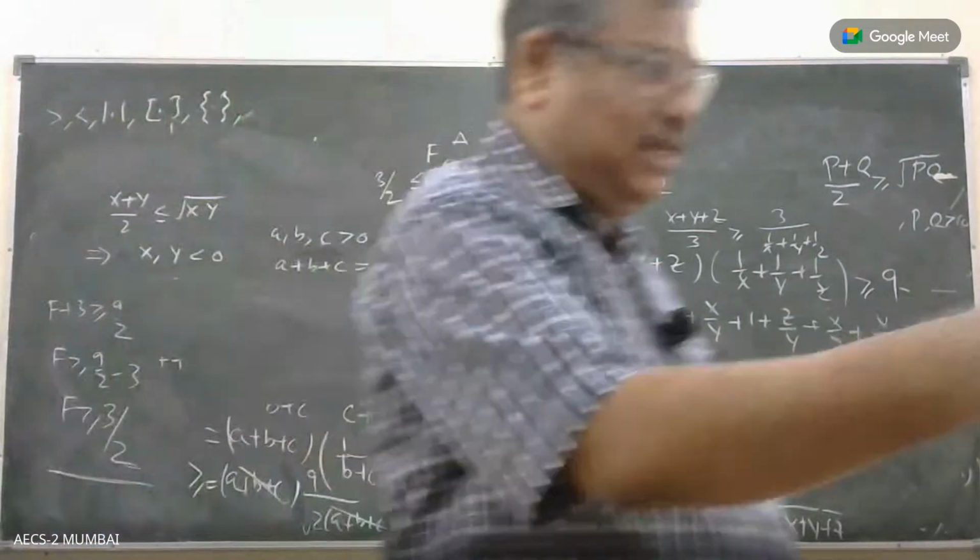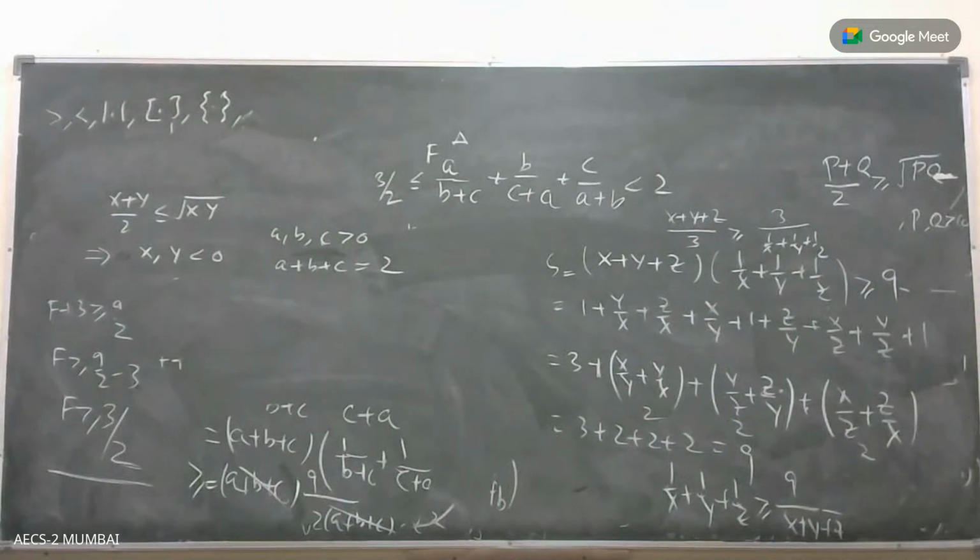When X and Y are negative, it will be this: AM will be less than GM, when both of them are negative. What else? When else will this happen? Generally, AM is greater than GM when x and y are positive. But when x and y are negative, this statement is not made. That is the problem. Now, what is another possibility?